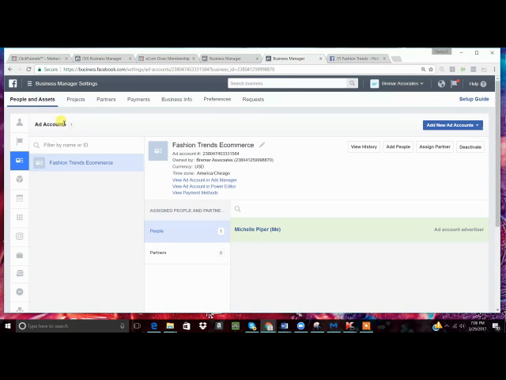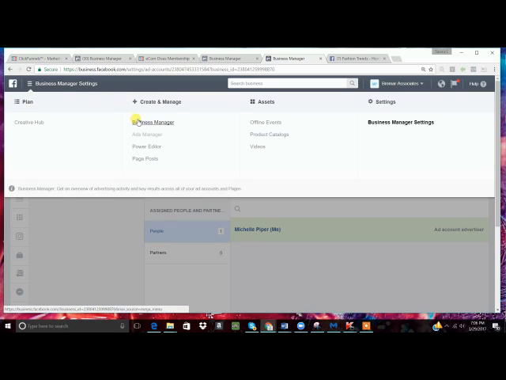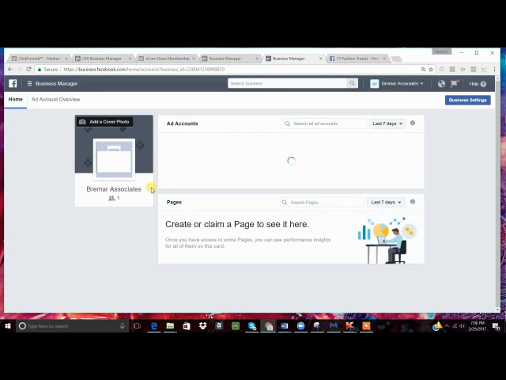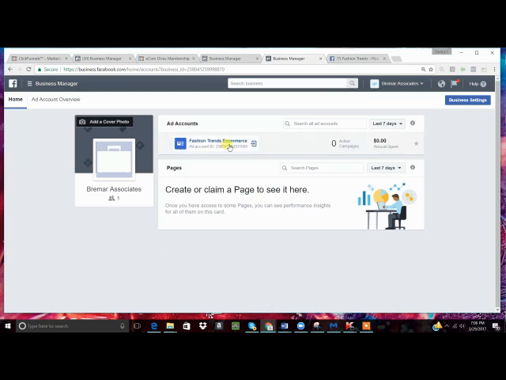So now when I go back to my business manager, and it should show up, but it's pulling up right here. Now you see I've added an ad account for Fashion Trends E-commerce.